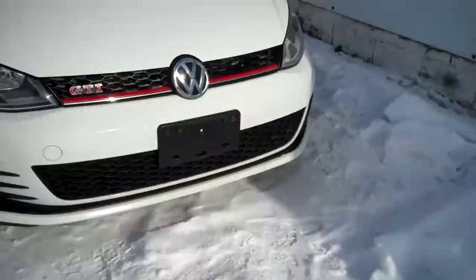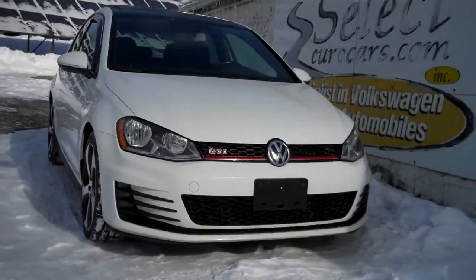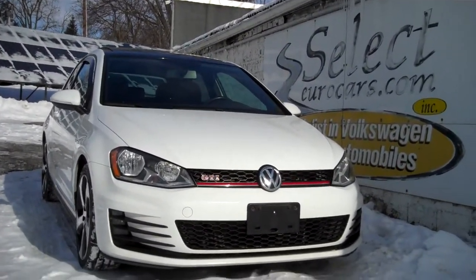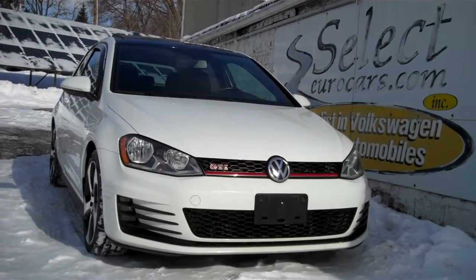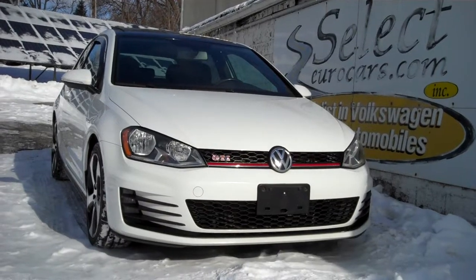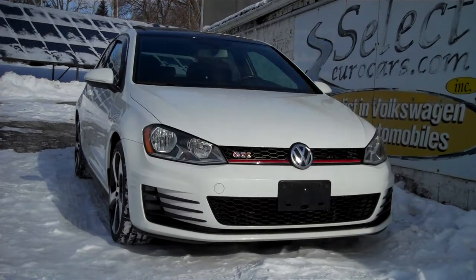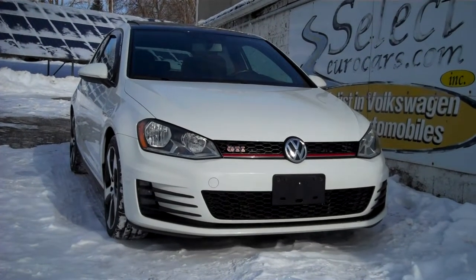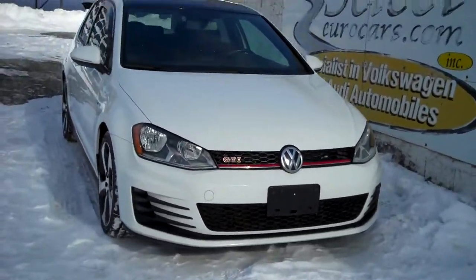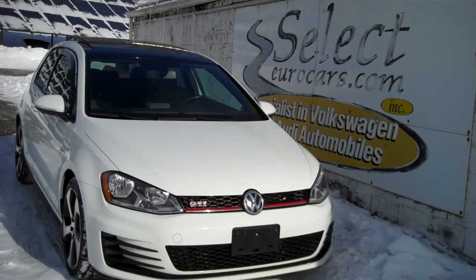This GTI is sold here at Select Eurocars with our 6-month, 6,000-mile warranty. We have available and strongly recommend the Liberty Shield exclusionary 5-year or additional 100,000-mile near bumper-to-bumper coverage. Zero deductible here, $100 elsewhere — makes tremendous sense. Also, as long as you own your car: free synthetic oil changes every 5,000 miles here at Select Eurocars, free inspection every year, and 15% off maintenance. We love to see our cars well cared for.